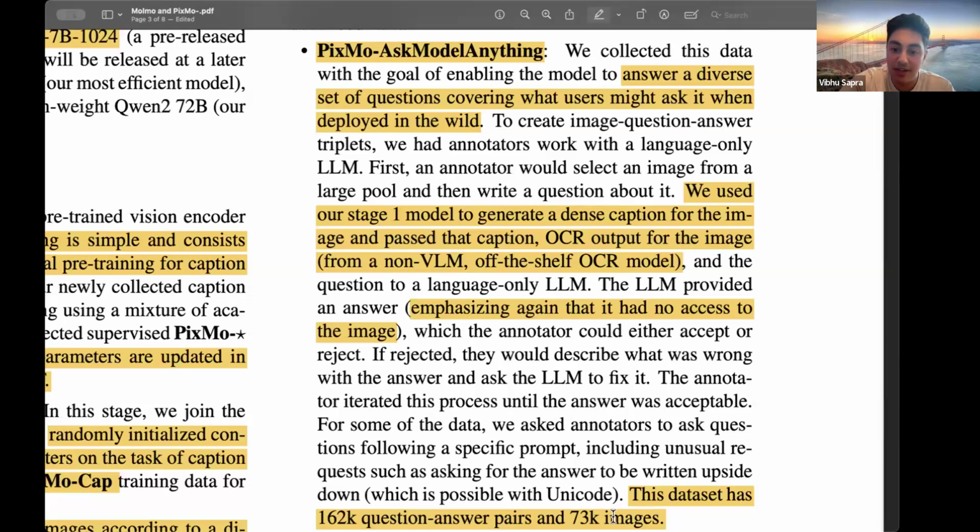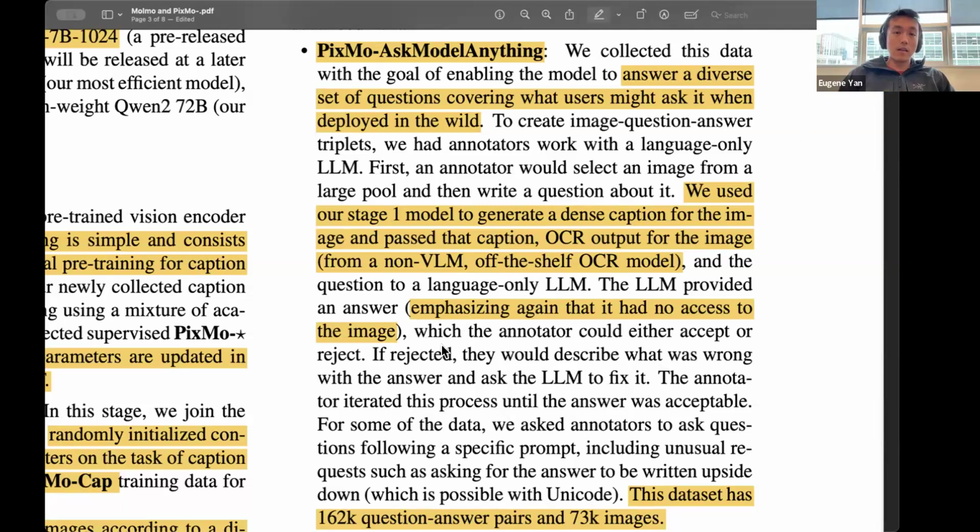But no, it's given the image and question answer pairs. It's just that the annotation answering the question is image to OCR to GPT-4, and it writes question answers on this OCR. There's an annotator to approve the question answers. Now we've got question answers with image. When we train, we have image question answers.